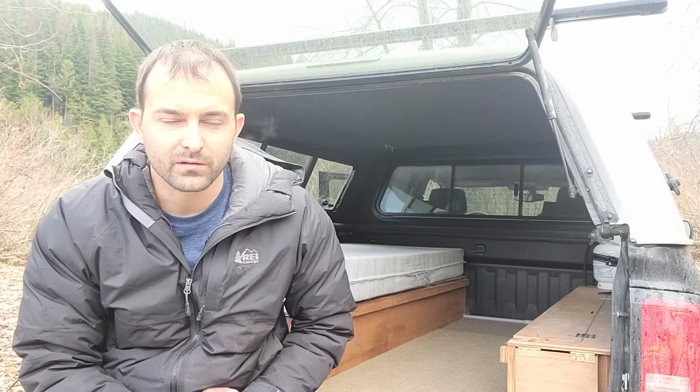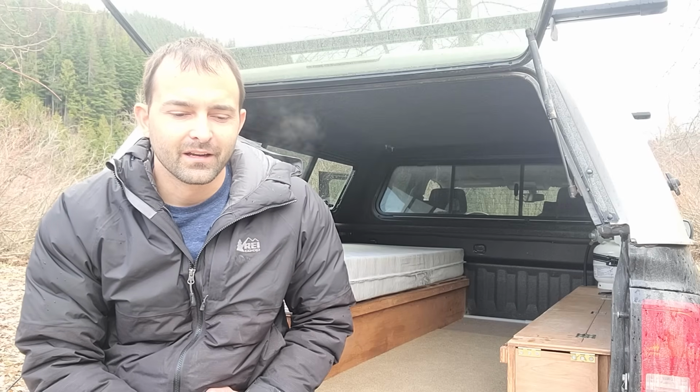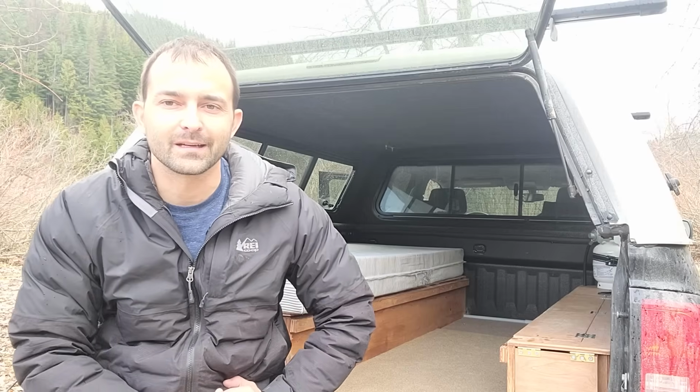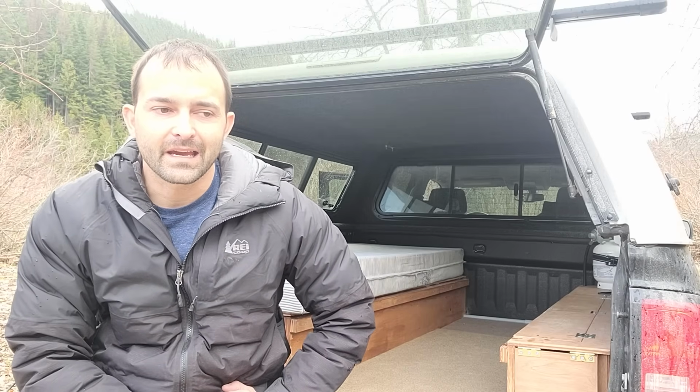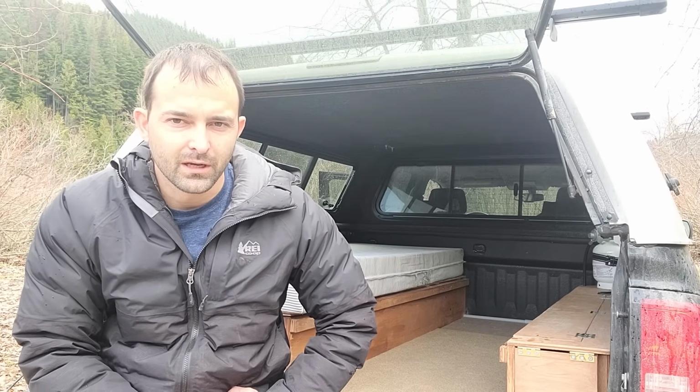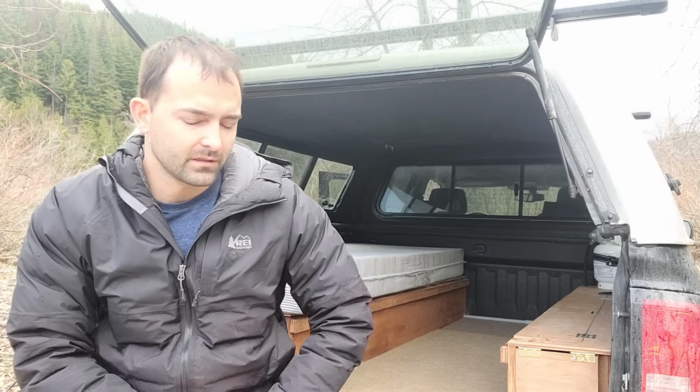If you ever get on one of these mountain passes and it's closed or snowed in or a blizzard blows in and it's not safe to go anywhere, it's nice to have a warm place. So I just keep my propane tank filled up for the heater, and I'm ready to go. If I blow a tire out in the middle of nowhere, I'm not going to freeze to death. In fact, I'm going to sleep better than most people would at a cheap hotel. It's clean, it's warm, it's private, and it's free now that I built it. That's my purpose, so keep that in mind as you look at this build.